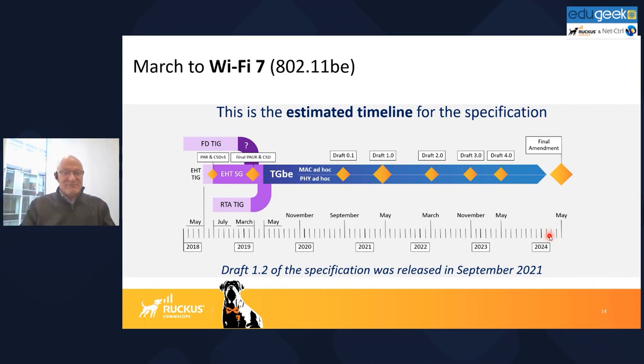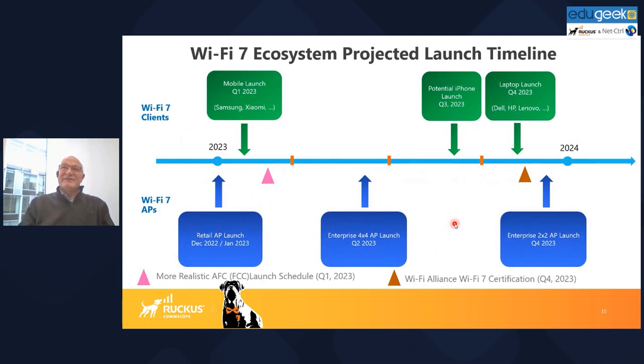So obviously Wi-Fi 7 products that are coming out now are running to the draft specifications rather than final amendments. So they'll carry on being launched and we'll move forward as we move through the standards to get to the final drafts, which might have various different sort of hopefully minor changes to them. If we look at our view, this is purely a Ruckus marketing view, I should say, of a kind of timelining when things might happen. And we've started to get closer. In fact, we've hit the start of when things are starting to happen on this left-hand side here.